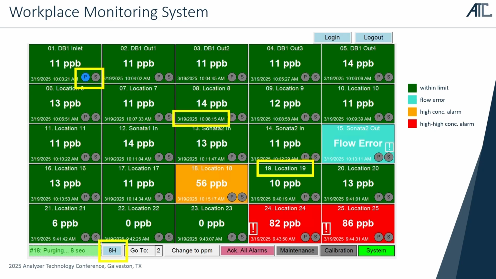Then we get into the main screen for the workplace monitoring system. After that's been configured, this would be the typical operator screen where you can see all the 25 sample points. At the top left, you can see the sample point 1, its name, its concentration, and the timestamp of when the measurement was last taken. You can see that that one's being primed, and another one's currently being measured. Green means the data quality is good, orange means that high alarm concentration is active, and red means that high alarm concentration is active. At the bottom left, you can see that stream number 18 is being purged. You can acknowledge these alarms as required, and you can put the system into maintenance or run a calibration.